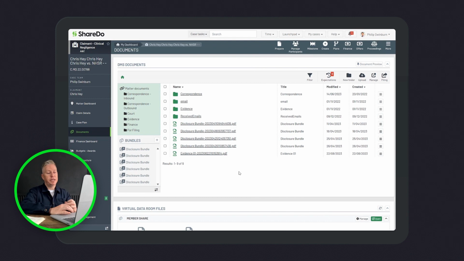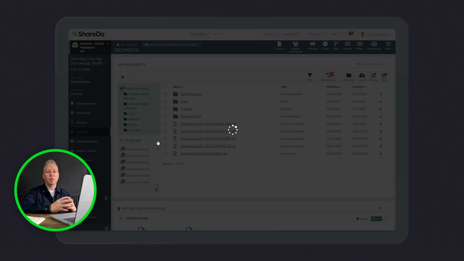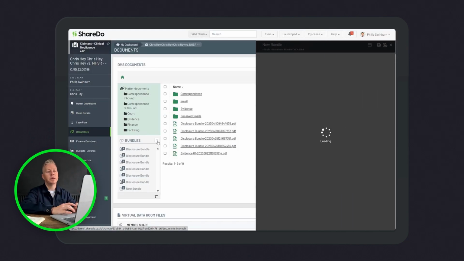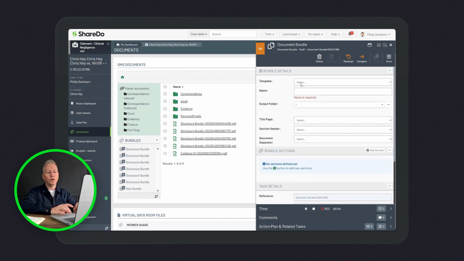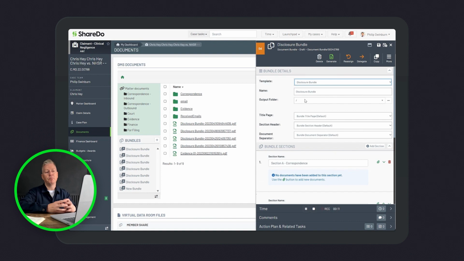There's an additional feature inside of ShareDo called a bundle. Once we've collected and gathered all of the documents, we might want to produce what we call a bundle. This is your ability to bundle those up into a single document. We'll take a closer look in this series at document assembly, and this is one alternative different template. You can create templates, which are just patterns, to say this is how the document bundle will look and feel when I'm building it. Effectively what your index page looks like, what the navigation structure looks like, what the document references look like.